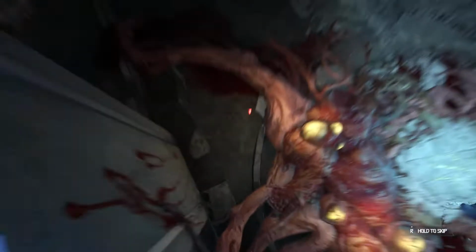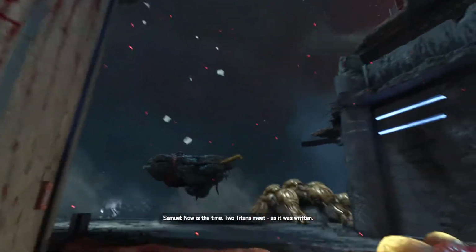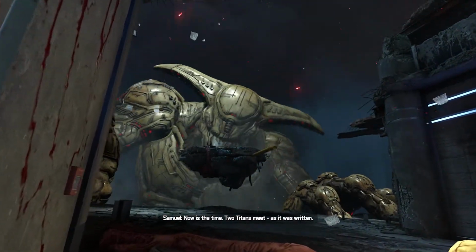It's always good to use the BFG to take at least one easy shot. I usually try to go for the shoulders or the arms because they can be the trickiest ones to hit.